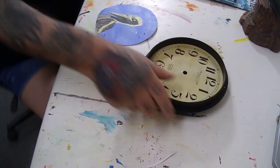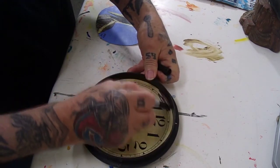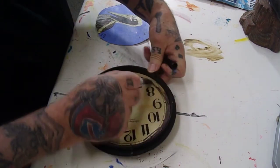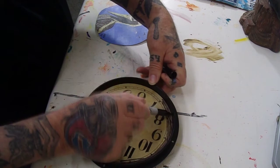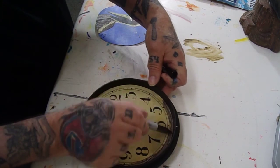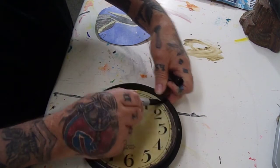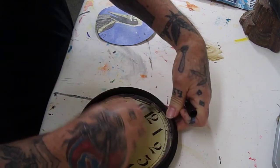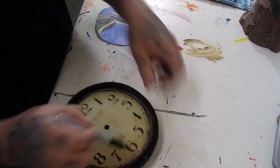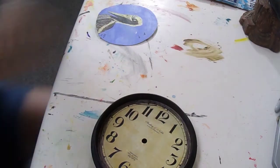Now what I'm going to do, I've got one somewhere. Got me a black marker. I'm just going to go through and darken off this outer edge here, just around this outer little edge. Make it darker. I'm just going to make it a little darker around the edge, like so. There we go.